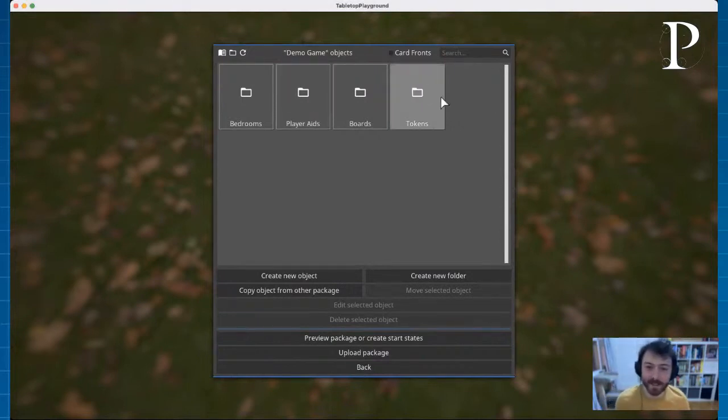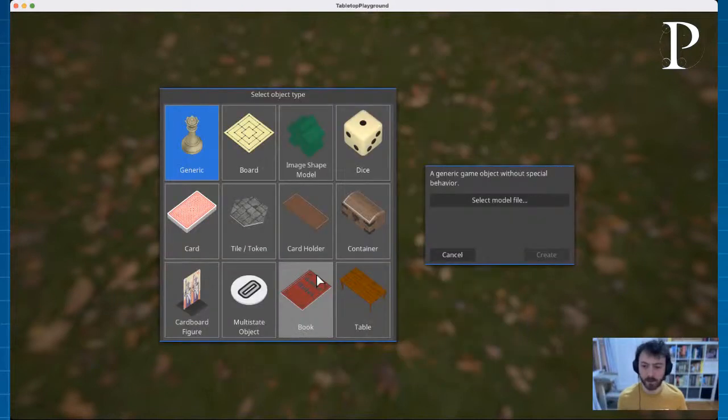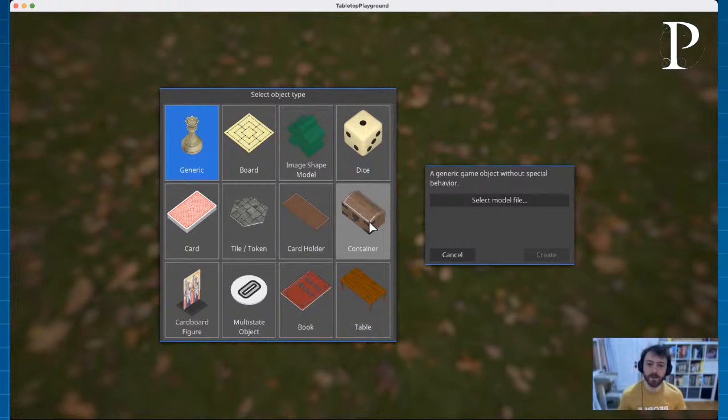Awesome. So I promise we're actually going to get to putting these things on the table. It just helps when you make it all first, I think. Let's make a bag. So create new object. By default, Tabletop Playground uses these pirate treasure chests as the container. So these are things you could put tokens in, or if you had a game like Quacks of Quedlinburg, where you're dumping a bunch of tokens in a bag and shuffling them and pulling them out. Instead of a little bag model, the default is this wooden chest.